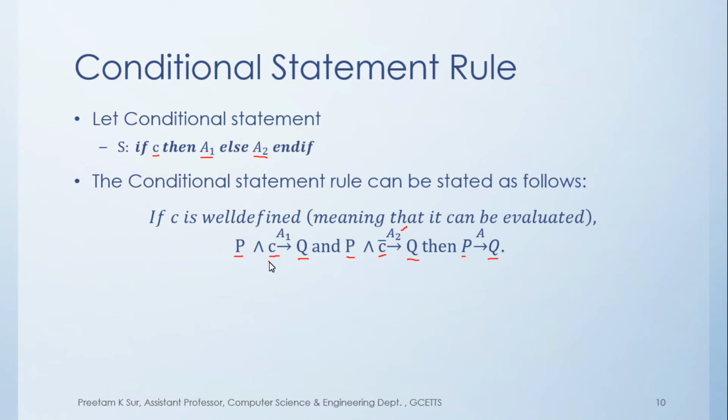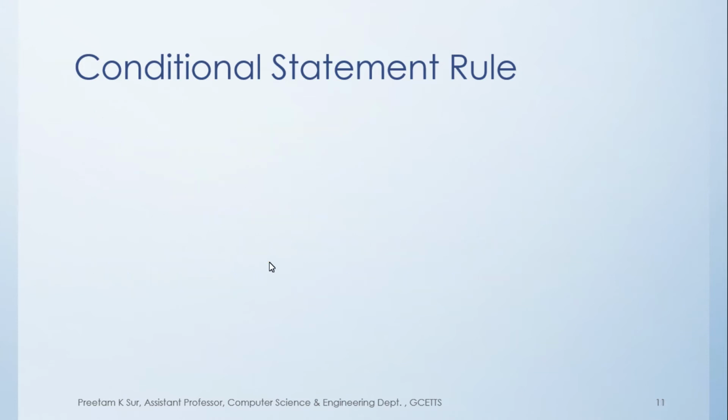Okay. So if by both the branches we can get into the post condition Q starting from P, then we can say that the algorithm as a whole is a correct algorithm. That is the idea of the conditional statement rule: we have to verify the correctness for each of the branches. For each of the branches we arrive at the post condition. That is what we have to show. So let us see an example for this.